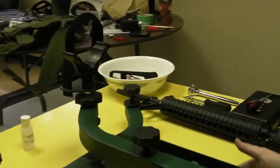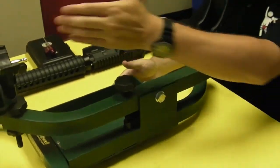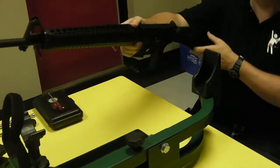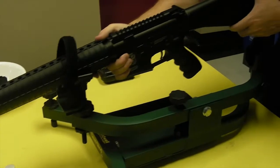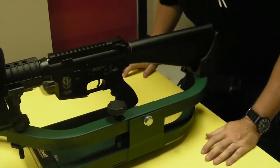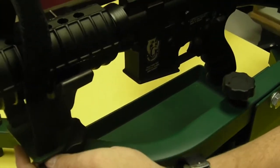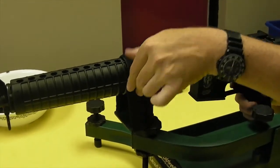The rest itself is very heavy, so it acts as an anchor, and it has the ability to lock the gun in. And that's what we're going to do now, is just lock the gun into the rest. And another nice feature is that there's a tray underneath the mag, and that's handy because it catches any BBs that might drop. And this Velcro fastener at the front, which locks the barrel down.